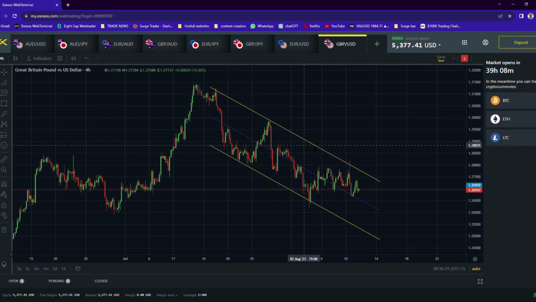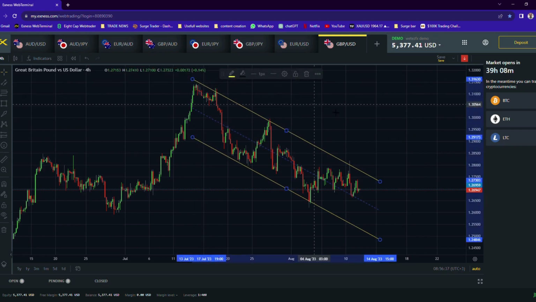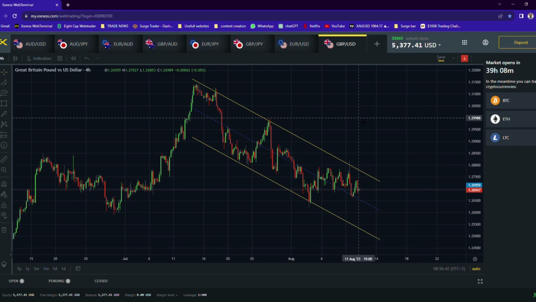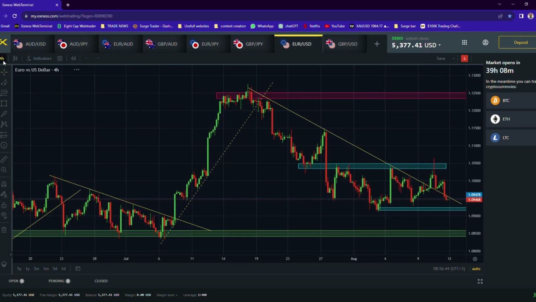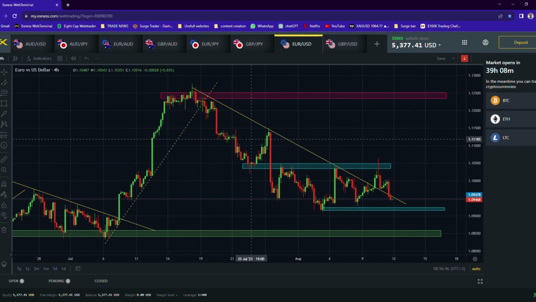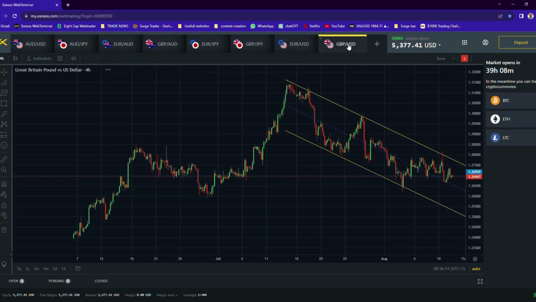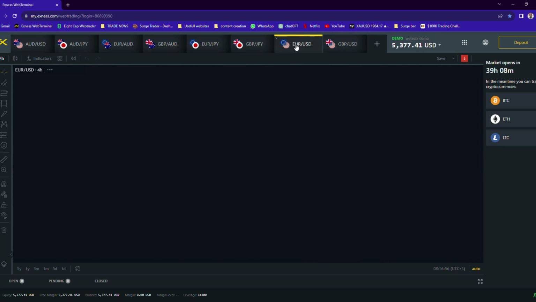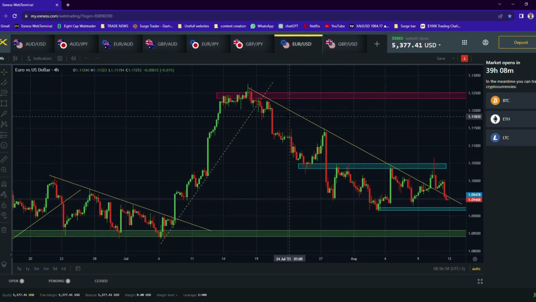Okay, that was a downward trend on GBP USD in the previous month. We had a downward trend on GBP USD, and if you look at Euro USD, it's the same thing. We had a downward trend on Euro USD for the entire month before. Now it means GBP USD and Euro USD always have a similar market structure.